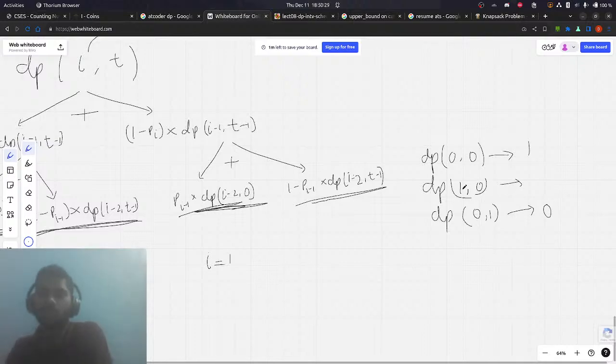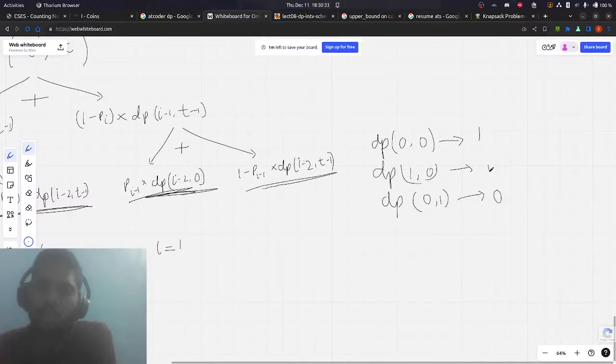Okay, if this thing is 0 and this is not 0, so we'll just return the ith value of it not coming at. Okay, since we don't want to affect the answer, since we only want to get t heads, right? So we should get all the remaining coins as tails only.